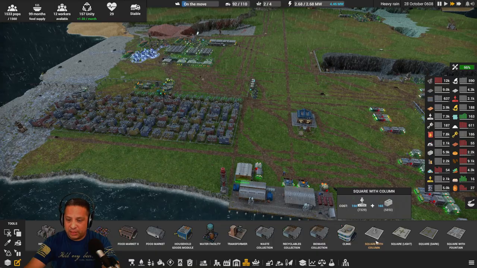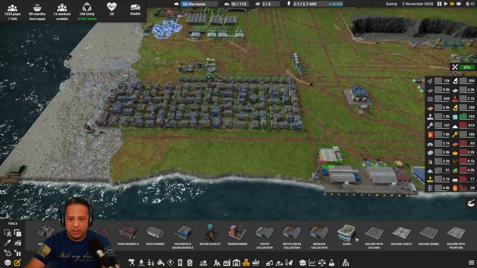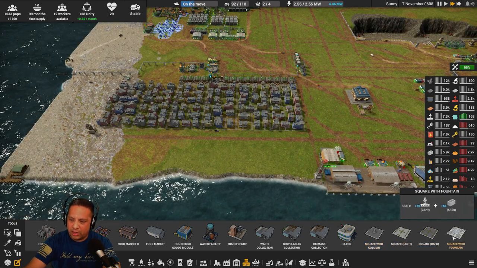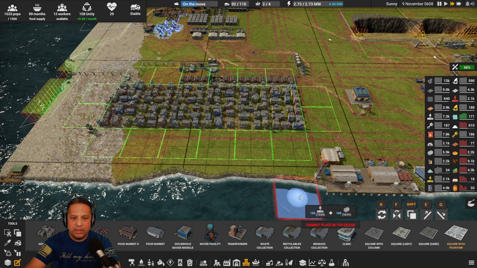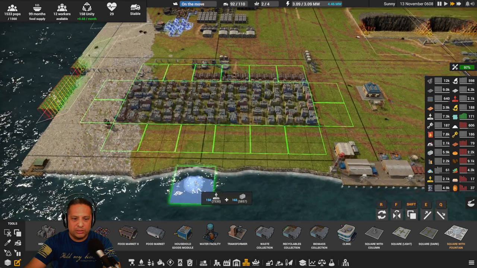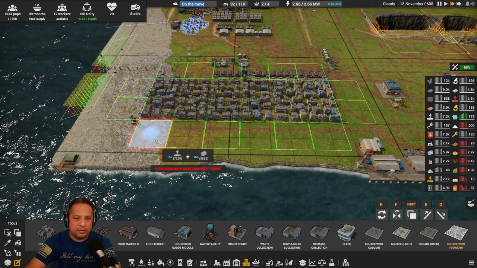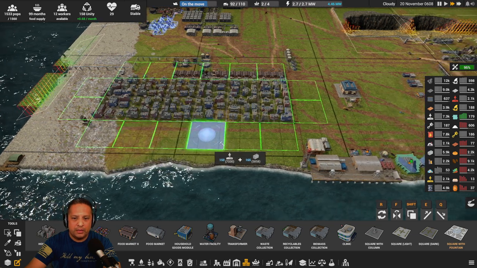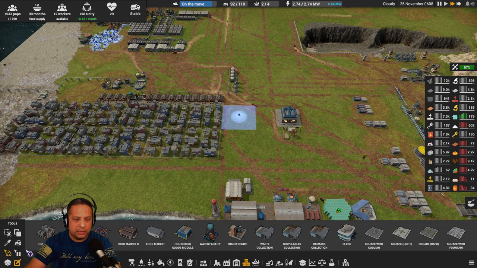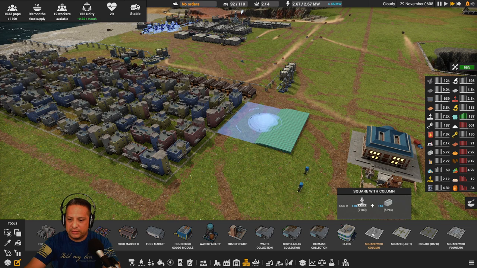Is we have these decorative squares, I'll call them. We have a square with columns, square light, square dark, and square with a fountain. I'm not exactly sure what they do. So we're just going to build. I think I'll put it, we'll put the fountain there. And let's quickie build it. I want to see if there's some kind of bonus to these. It doesn't say on the tooltip.